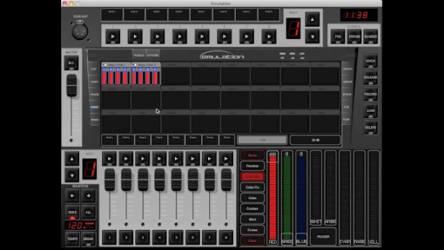Now you're going to need to put it into a channel so that you can activate it later. Very simple. Once you have this set up the way you want it, simply hit record. It takes this and locks it in and adds it onto the channel that you want it to go on. Very simple. You can bring up the fader when you're ready to use it or leave it down, whatever your preference is. When you're ready to build your next patch, all you simply have to do is hit clear. Gets rid of all this, but the patch you just made is still being held right there.